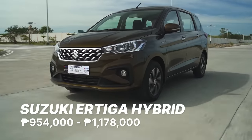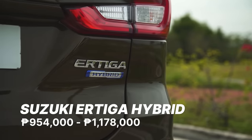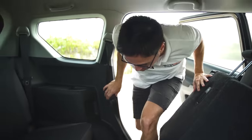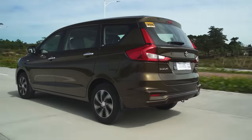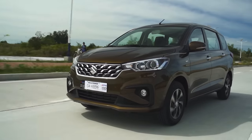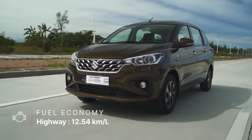Here's Suzuki Philippines' entry into the highly competitive small MPV market: the Suzuki Ertiga Hybrid. Available with GA, GL, and GLX variants, the model lineup comes with a broad range of prices and specifications. As a seven-seater in the Philippines, owners may enjoy a modular seating system that allows for more cargo or passenger space. Coupled with the reliability and fuel economy of Suzuki's vehicles, consumers can enjoy long-term use with much utility — a much-needed trait of an MPV. With the addition of a mild hybrid system, the Ertiga can get up to 12.54 kilometers per liter of fuel consumption, making it an economical choice in the MPV segment.